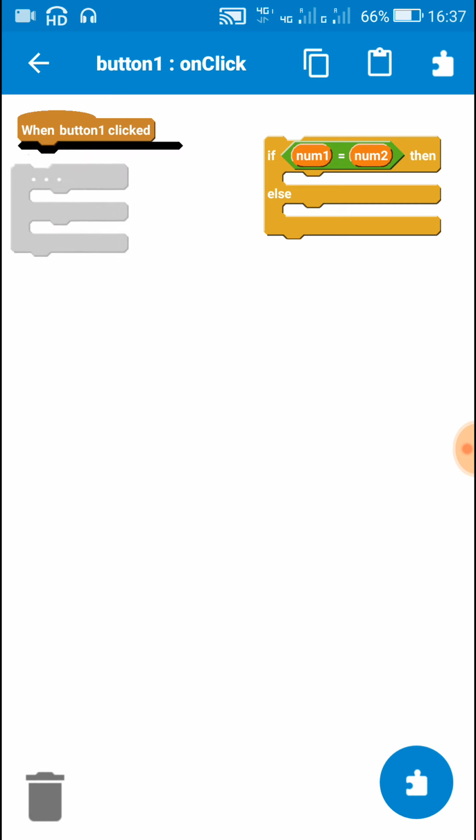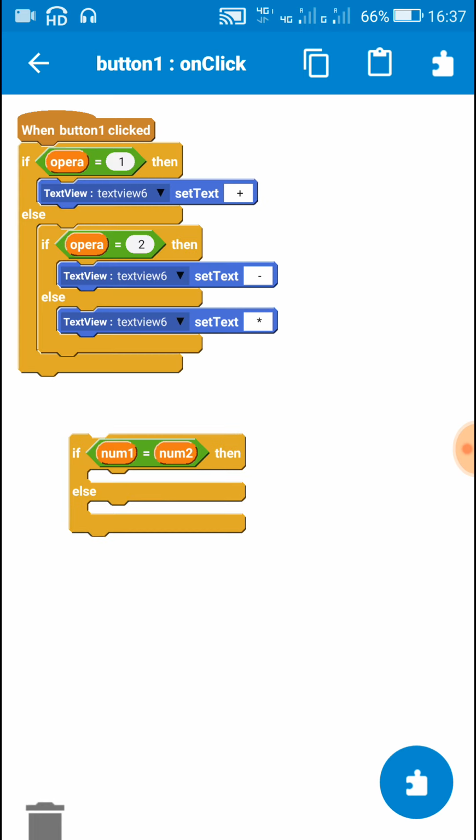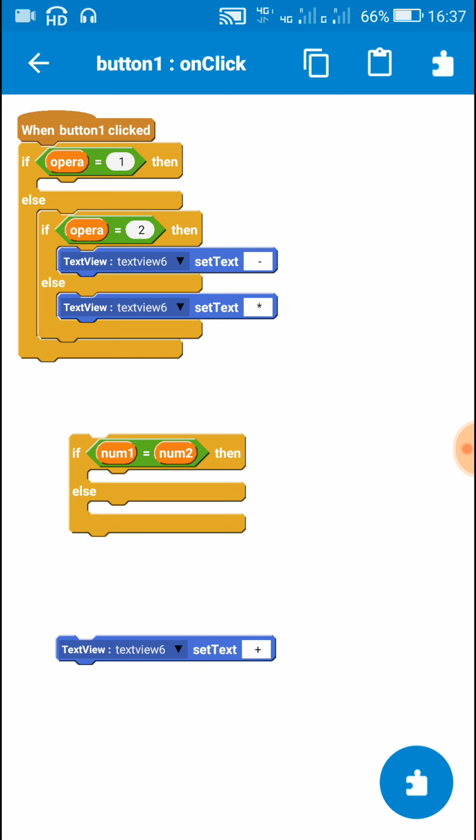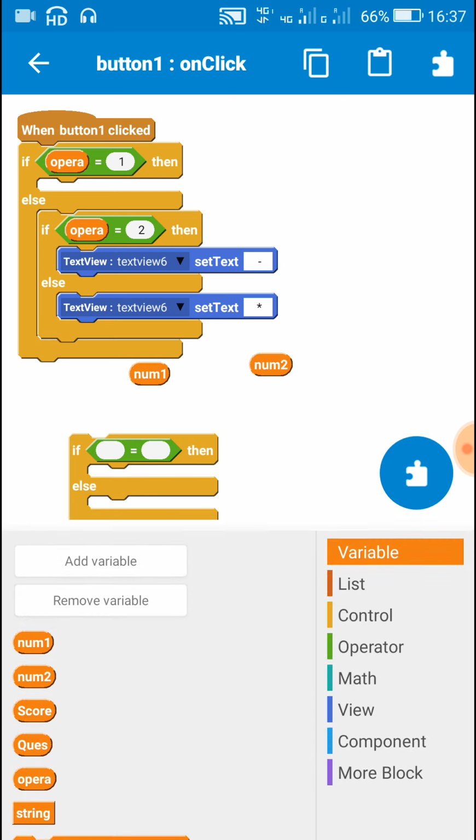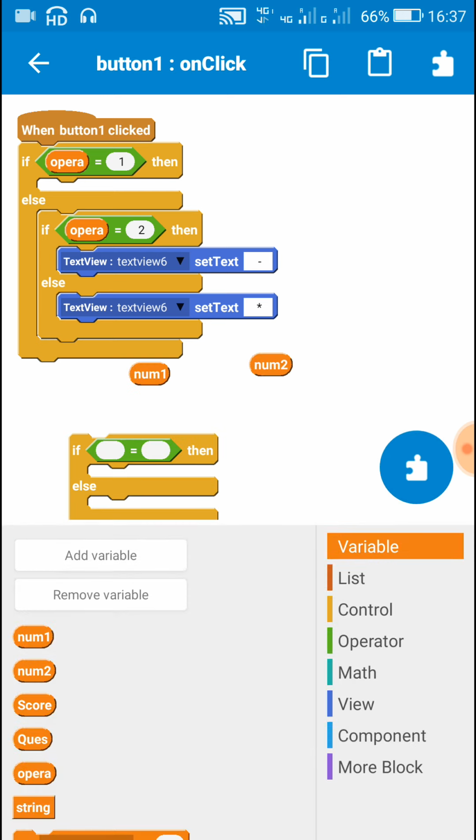So if opera equal to 1, what we do is we find num1 plus num2. So here we will need another variable, answer. So set this variable answer to num1 plus num2.